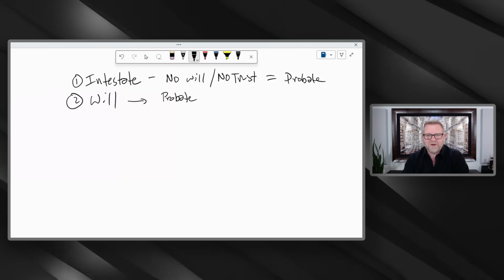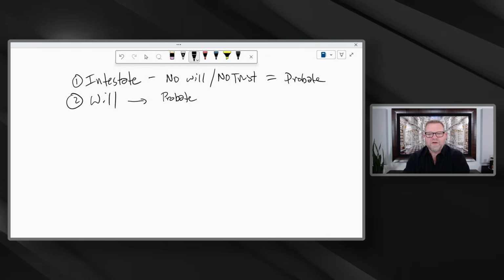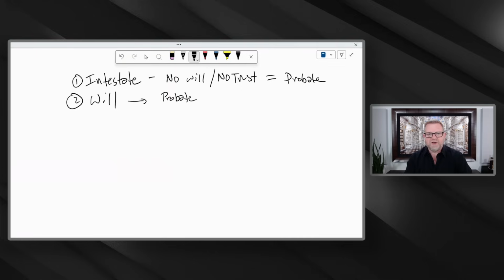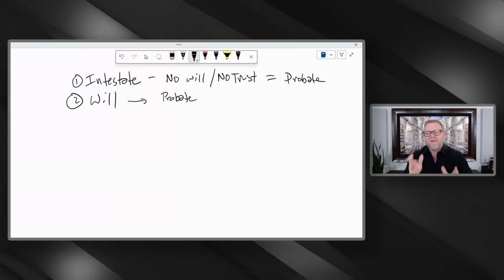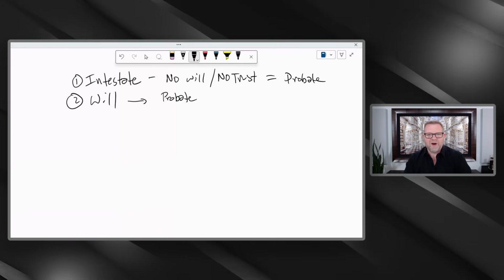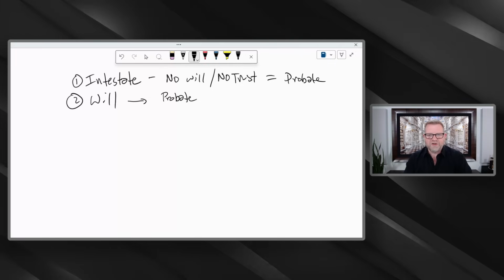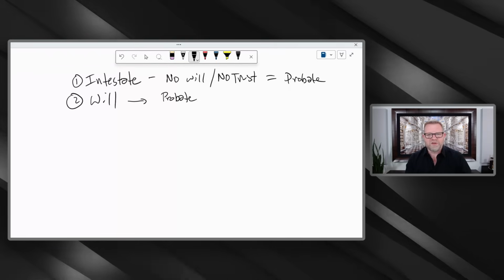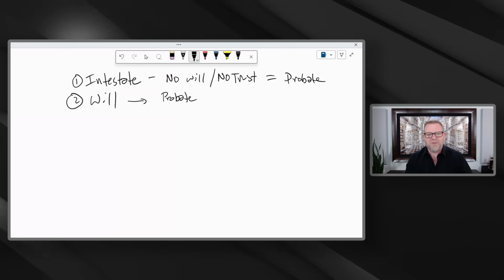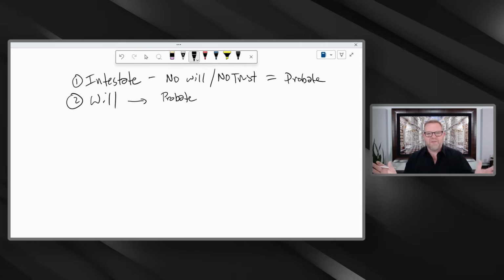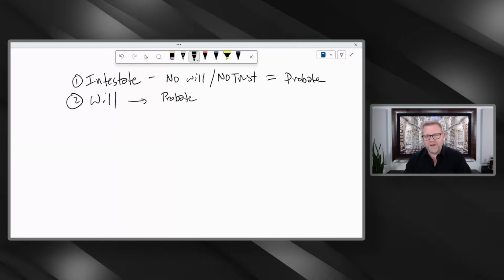What does a will require, Toby? Probate, right? You have to go and you're taking a written direction, giving it to the judge saying, this is what the decedent, this is what the person who passed away. So Toby's dead. Here's what he left in writing for who should get his estate. You're taking it to a judge. They're saying, we have to hold the estate open for a period of time so people can make claims. Are there any creditors out there? Are there any possible beneficiaries? Who wants to make a claim against this estate? Right? So they're going to open that up, and that's what probate is.